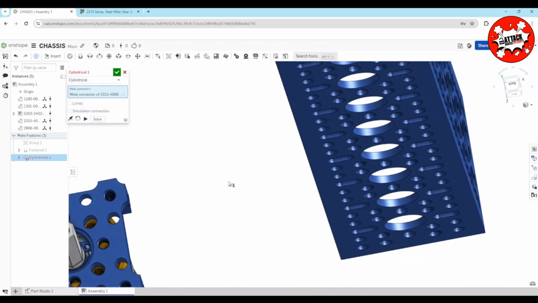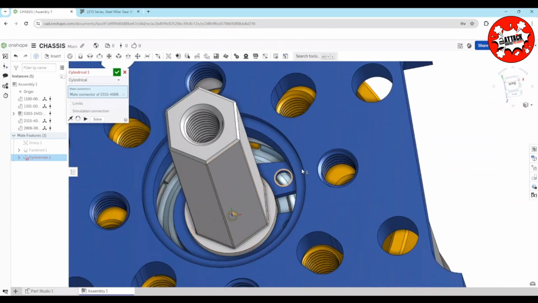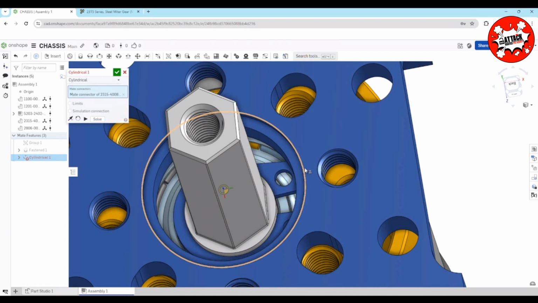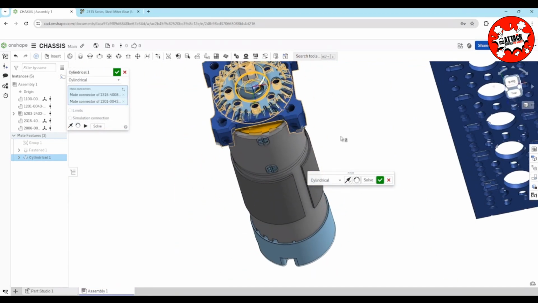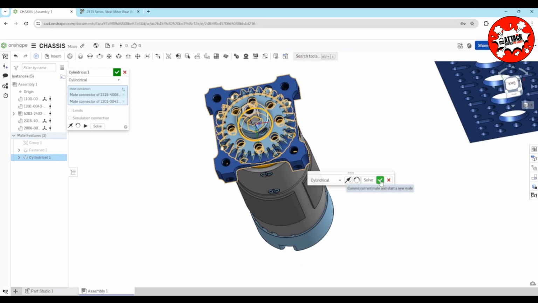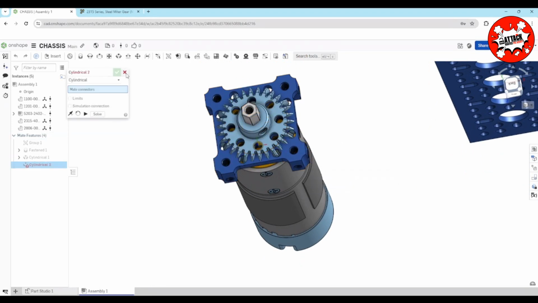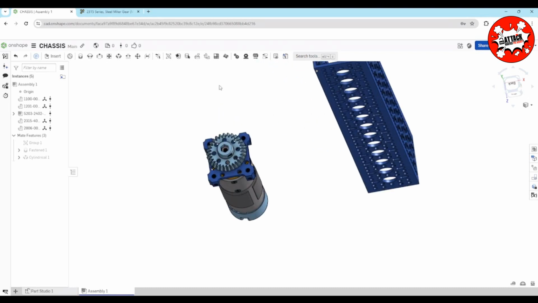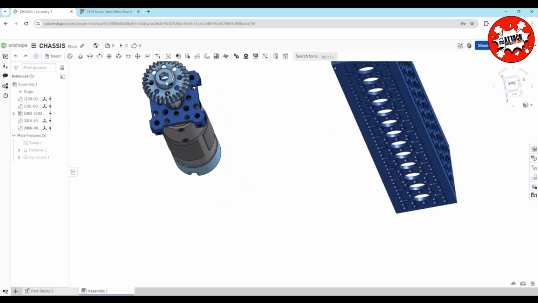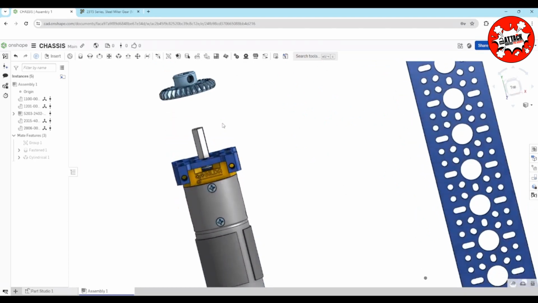Now you're going to go to your motor and also do it on the motor, which you can just do on the quad block. Right here, just make sure the circle's in the middle. It might be upside down, that's fine. You can just click the arrow, put the primary axis, and check mark. Now that is on. Now it's phasing in. Basically, now all you want to do is pull it out, because you can do that with the cylindrical mate. You can pull it out, and then basically it will be floating.